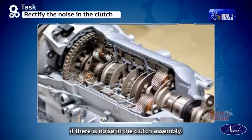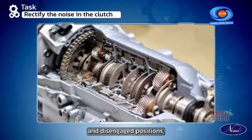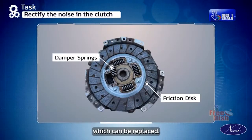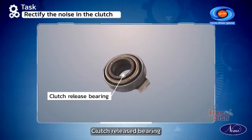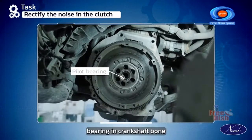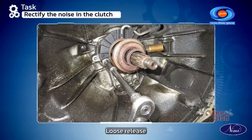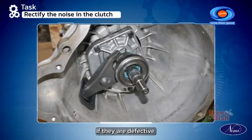If there is noise in the clutch assembly, the symptom is continuous noise in both driven plate hub when it is in engaged and disengaged positions. The causes: worn splines on the clutch shaft, which can be replaced; friction disc damper springs broken or weak, which can be replaced; misalignment of engine and transmission, which can be realigned; worn or dry clutch release bearing, which can be replaced; release levers not properly adjusted, need to be readjusted; pilot bearing in crankshaft worn or dry, need to be replaced; retracting spring in a diaphragm spring clutch if worn out, needs to be replaced; loose release fork mounting needs to be tightened; and if the release levers are striking the clutch cover, if they are defective, they need to be rectified.